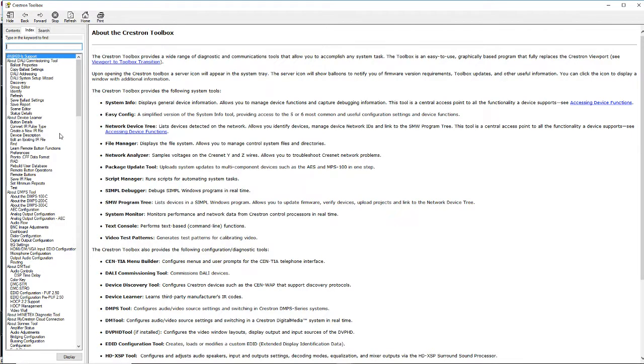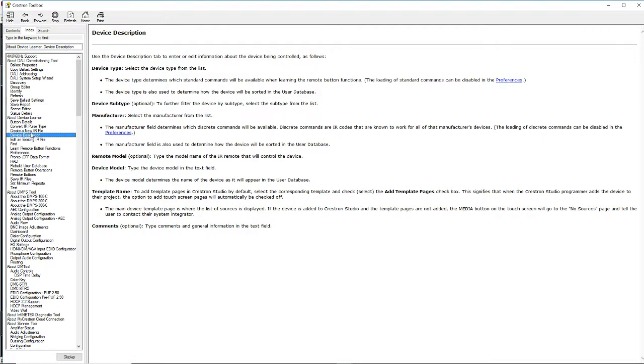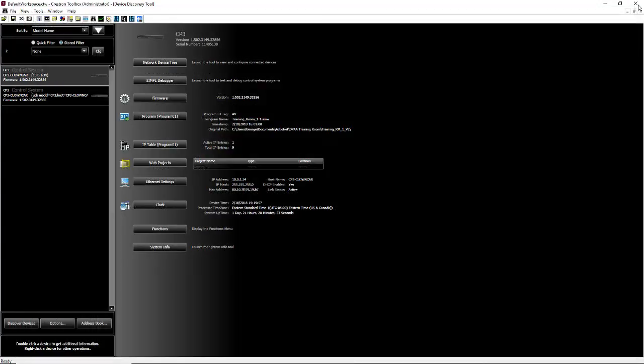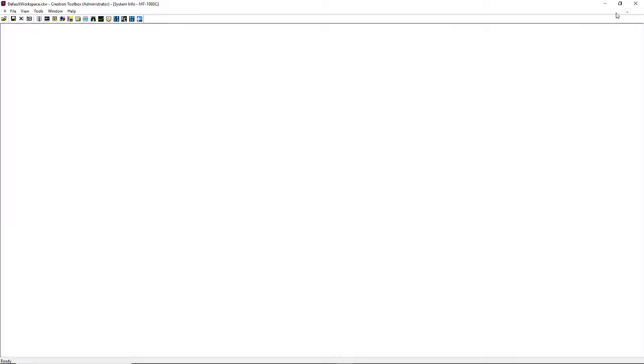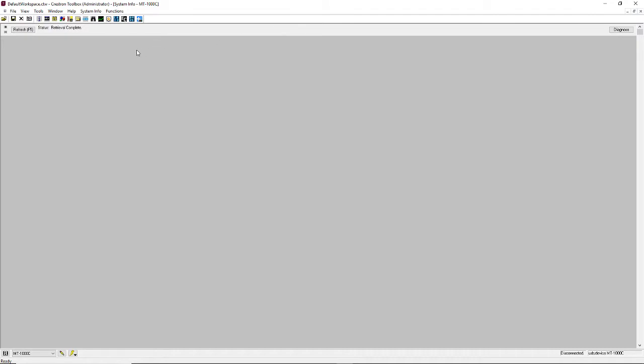So if you have a particular topic you're wondering about, like you want to see something about device description, you click on that. This will lay out the information related to the device description. All right, so that's a quick walkthrough of those items.